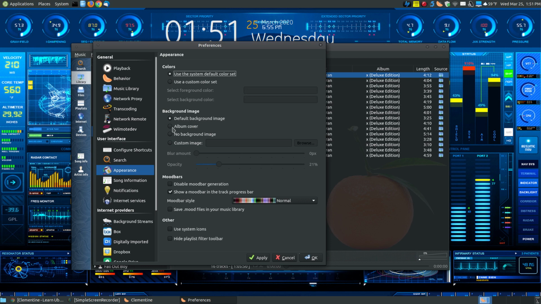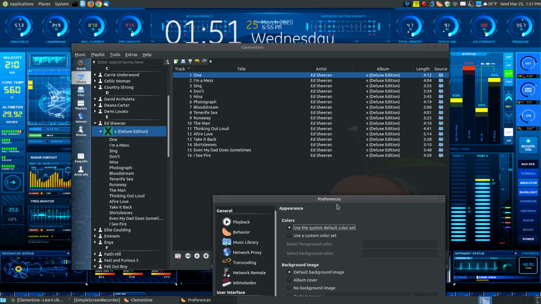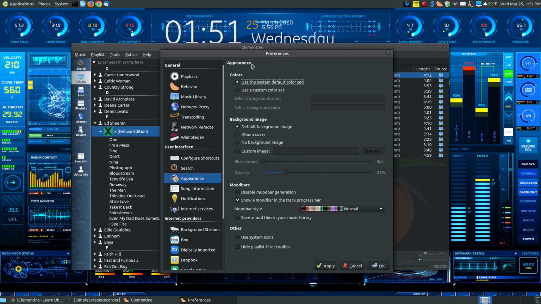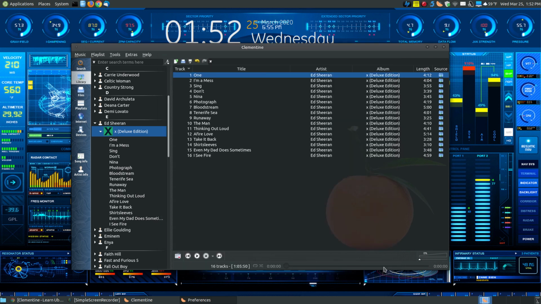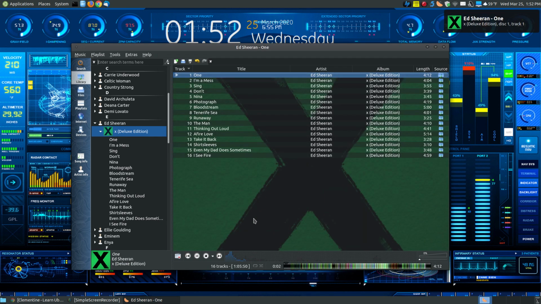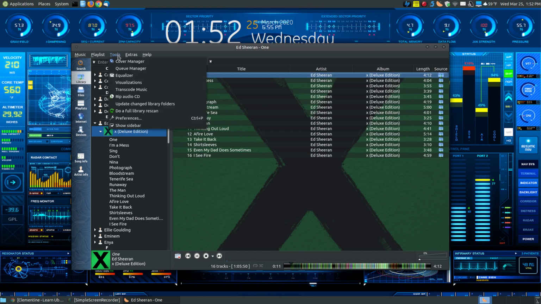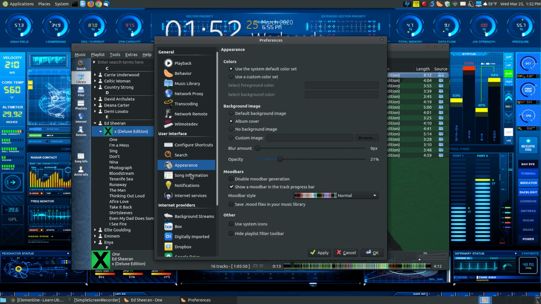Now for your background image, because I started playing around in it, it shows the background image, which is Clementine. If you want to show your cover art, since that's a small thumbnail, you can show the album cover, and when you hit apply and then close, and once you start to play your music, it will pull your album cover into the back. If it's overwhelming, you can make it less transparent so that you can see the text or the names of your songs on your list. So let me go back to preferences, and that's your appearance.